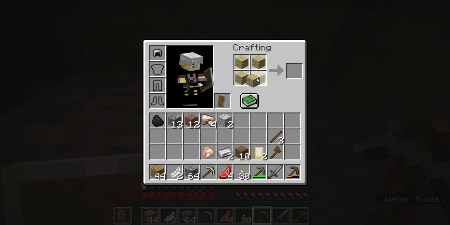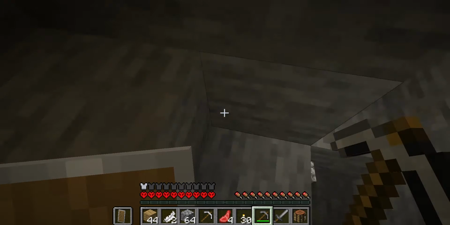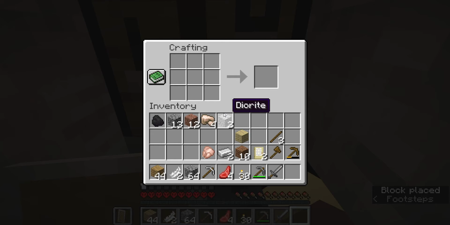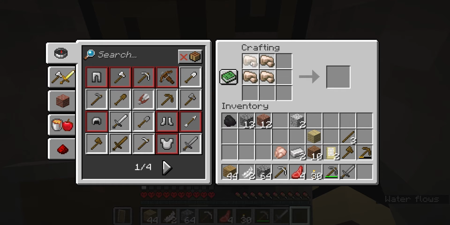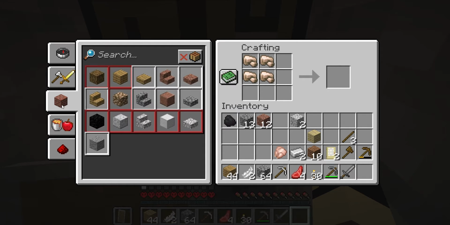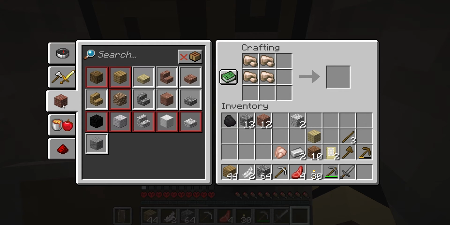Wait, I'm gonna craft a crafting table really quick. What was that thing in the top right? Can I craft some... Wait. Did I see something like... I feel like I saw like a block of something.